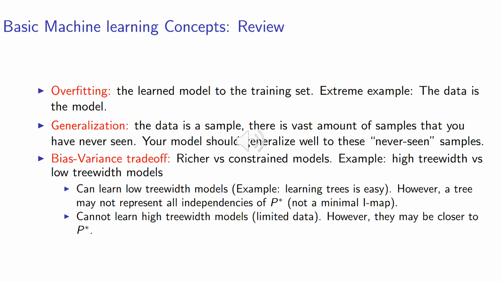Next, we will breeze through some basic machine learning definitions. We will refer to these definitions at appropriate times, and therefore I'm just going to breeze through them rather than explaining each and every definition in detail. We will discuss them when we are discussing machine learning algorithms for learning graphical models from data. The first definition that I want you to be aware of is the definition of overfitting.